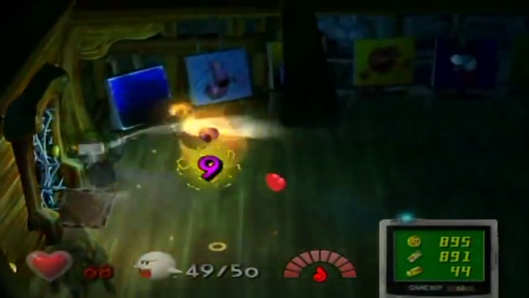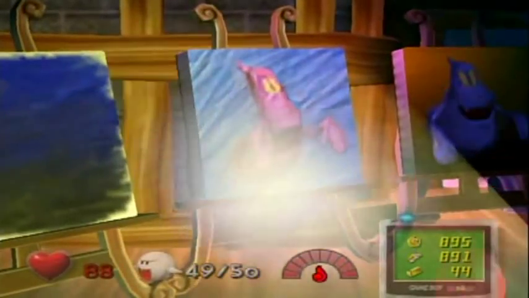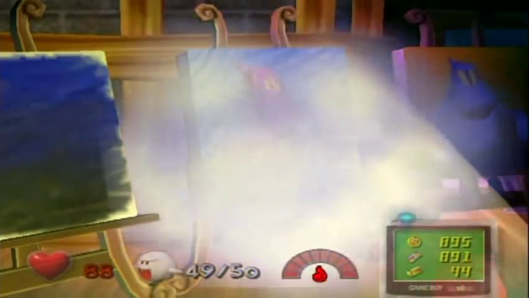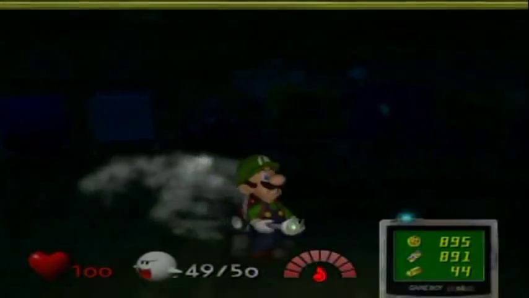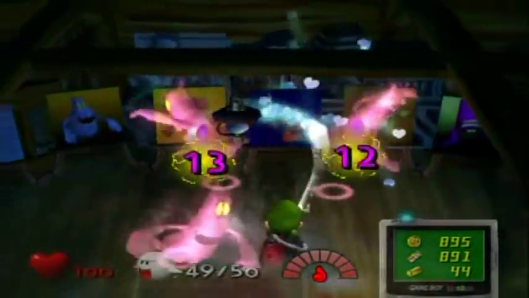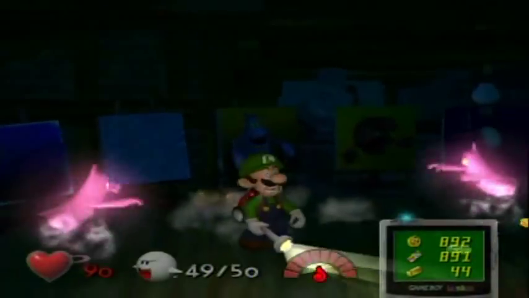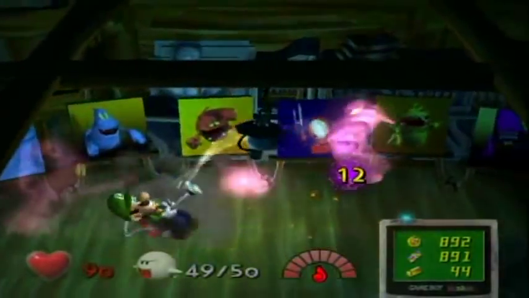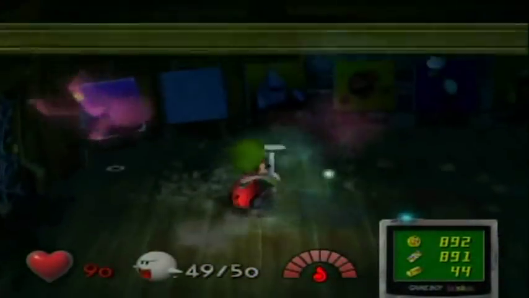Well, these ghosts all contain a load of hearts as well. So this room is actually, I should say, this portrait ghost is actually one of the easiest ones in the game to get, in my opinion, because you just keep recovering your life. So you don't really have all that much to worry about, even if you take damage from a dumb source like that. So let's just suck him in like that, and yes, you have to clear out all these ghosts.